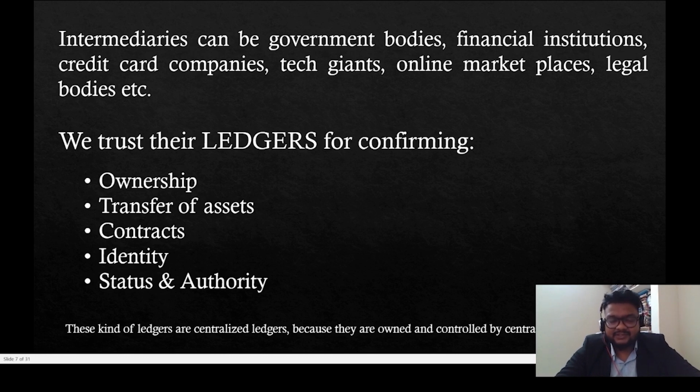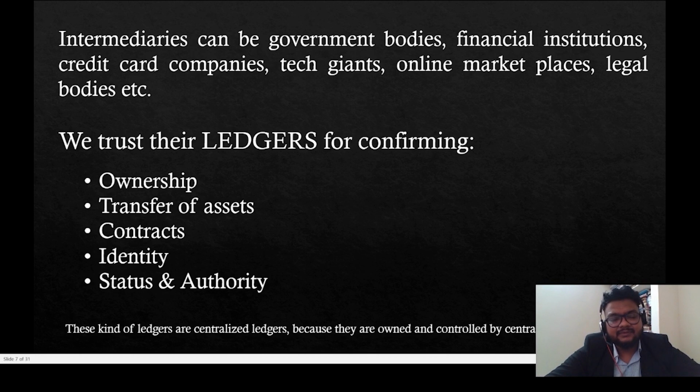Suppose I bought this house. What is the first thing I will be doing? I'll go to the registry office and enter my details into the records of the registry office. The record of the registry office is a centralized ledger, a trusted ledger. If I want to transfer my house, again I have to record the transfer in the records of the registry office. Similarly, if we want to execute any kind of contract, we have to depend on many intermediaries like lawyers and government agencies. Even for our identity, we have to depend on some kind of centralized ledger. Suppose your name is not appearing in the citizen database, you are in bad luck because you will not be considered a citizen of this country.